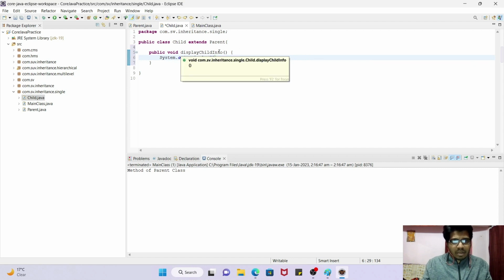Then in the double quotes, write the message as Child class method. Control S.